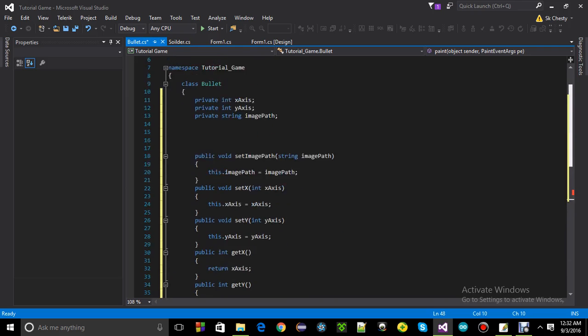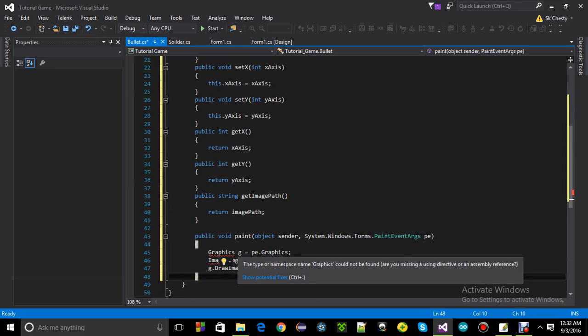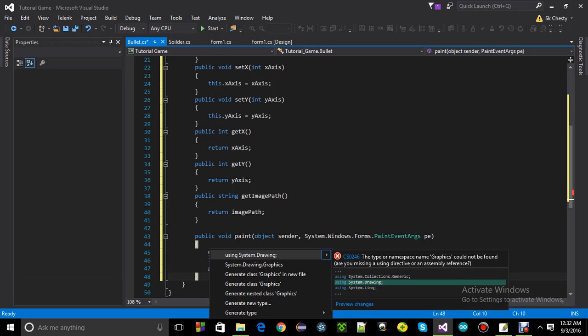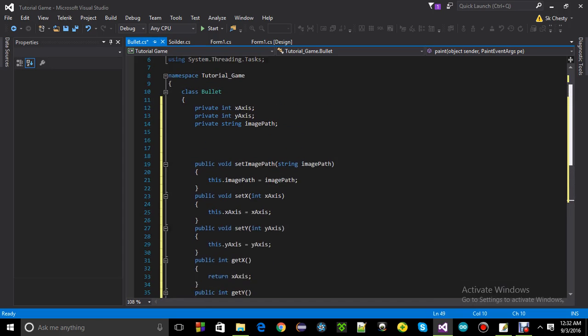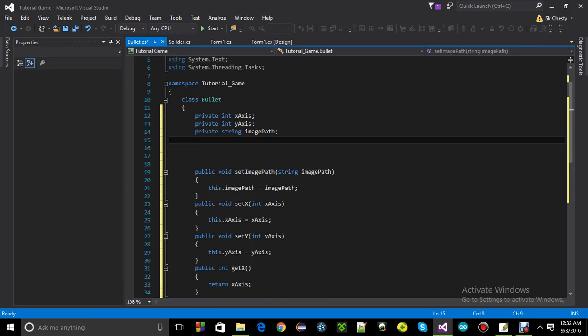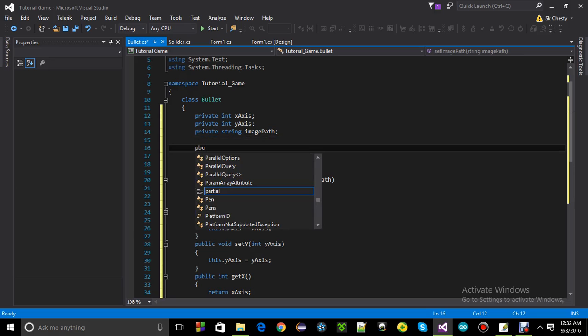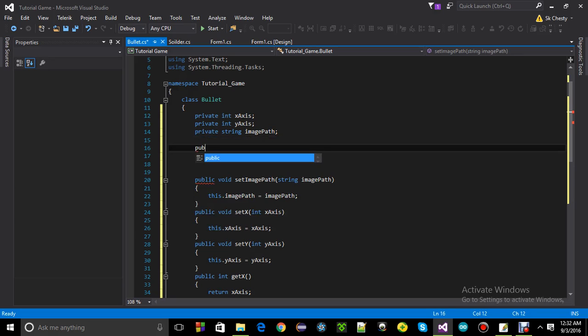And I again have to import using system.drawings. I have to define the constructor.